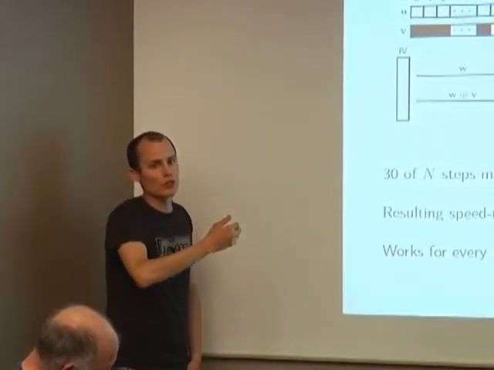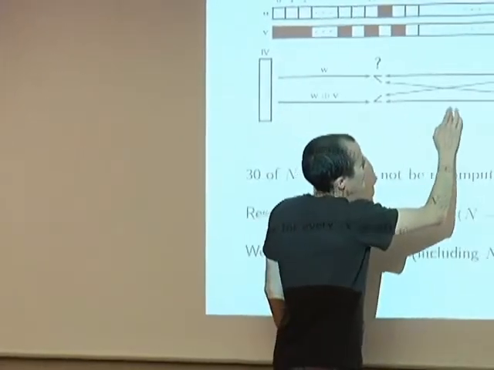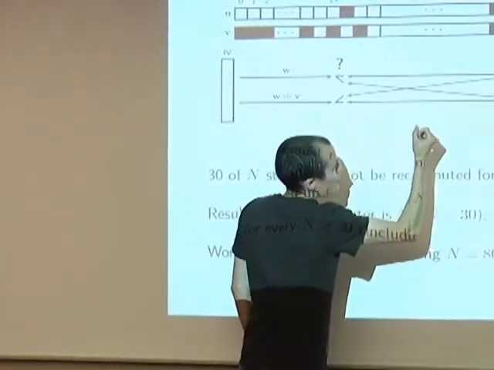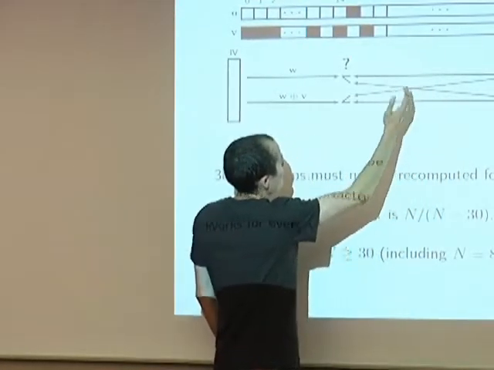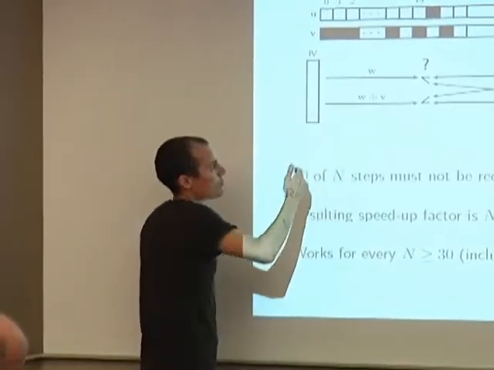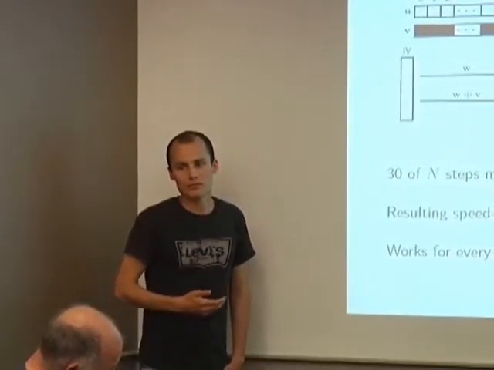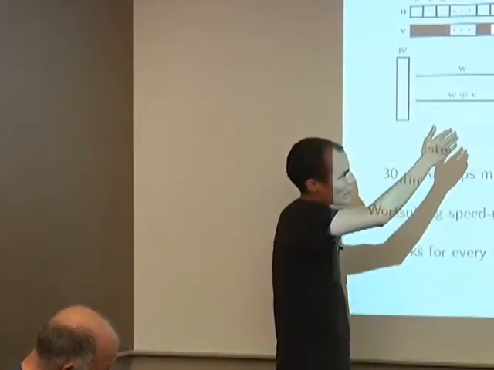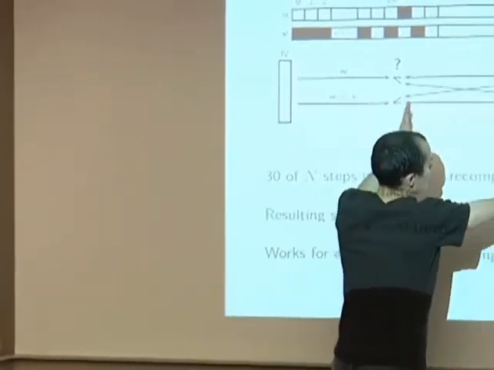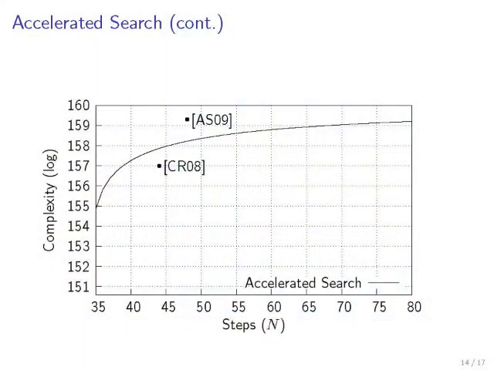And this is what we call an accelerated search, because we still test every message. So we have to do some substantial computations for every message that we test, but for most messages we can save a number of rounds that we don't have to recompute. This is the idea. And of course, this works for any number of rounds. We can just expand this middle part. And what we get out of this is the following curve.